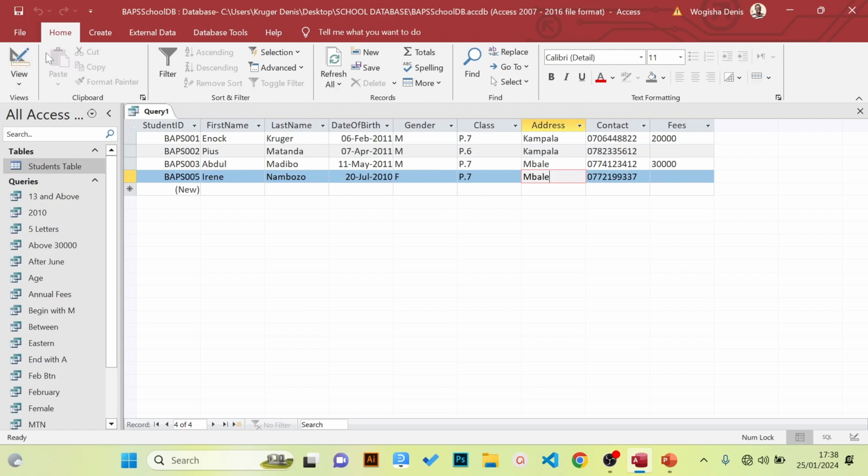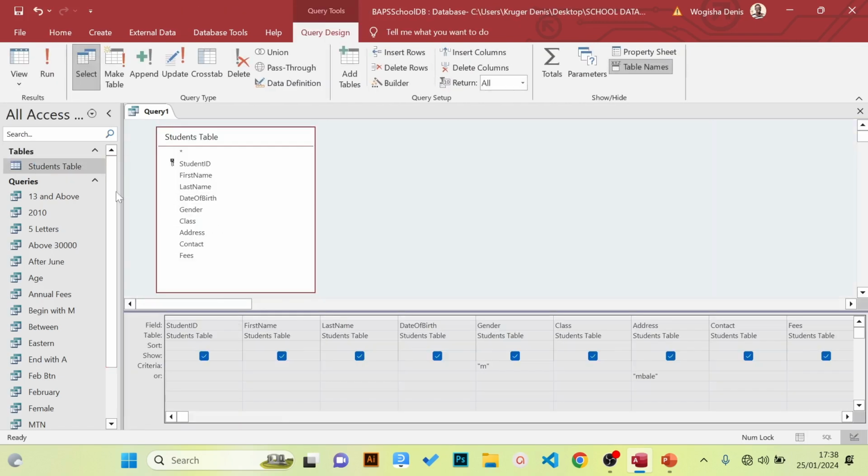So we, as required, have gone back to design view. You can always go to view, design view. They wanted us to sort the results in ascending order according to last name. So while in design view here, under sort, we go to last name, click on this field.